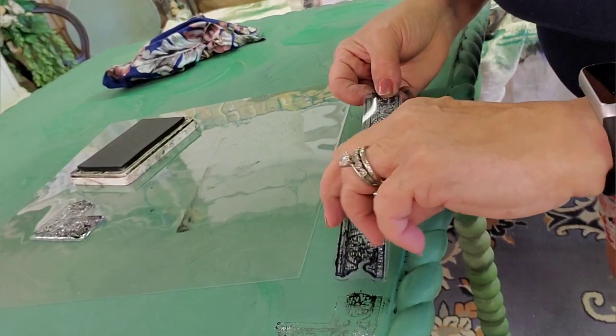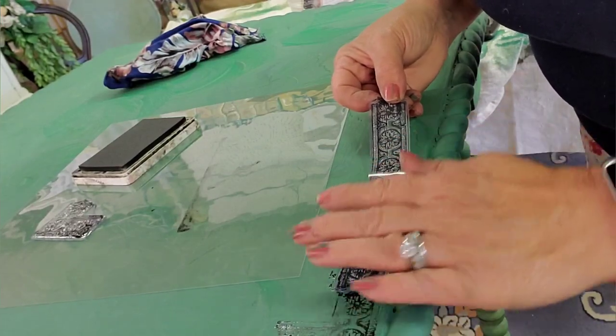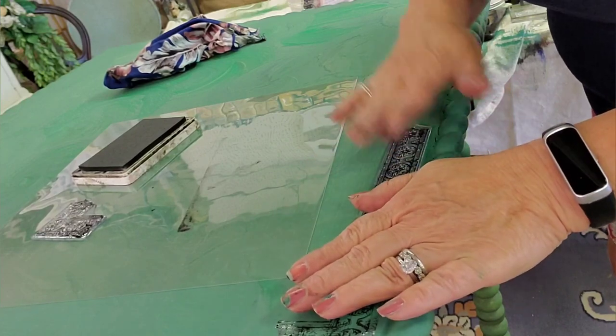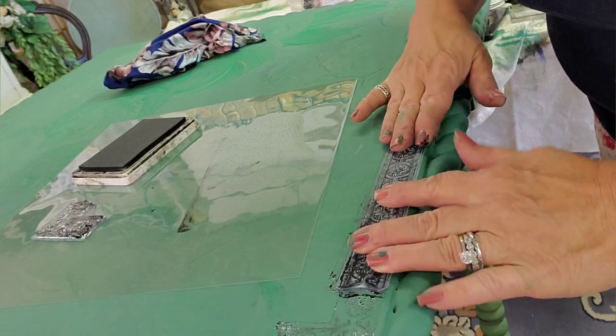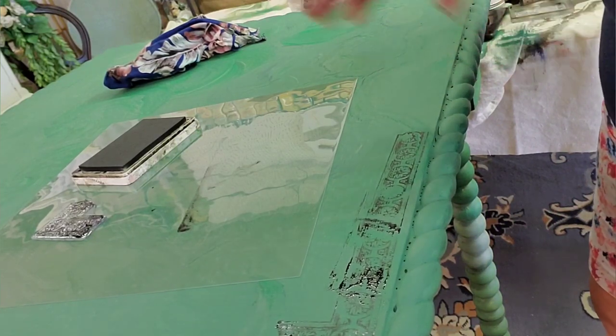I'm going to use a combination of paint. See what I did there? Paint and sanding sponge to mute that color a little bit. It's okay. Trust me when I say it is okay.